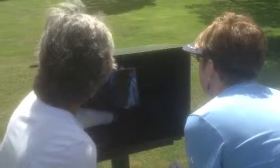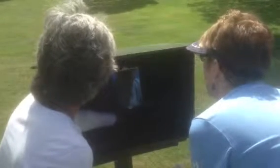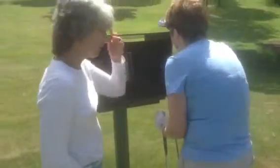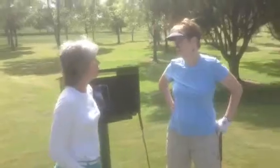Good extension back here is really good. But then right here, instead of just letting the hands relax and calm, you make this little move. I think it used to be really more pronounced than it is now. I remember working with you on this one. But what I think we need to do is give you a drill with the L pitch out. I think that'll help you more than anything.